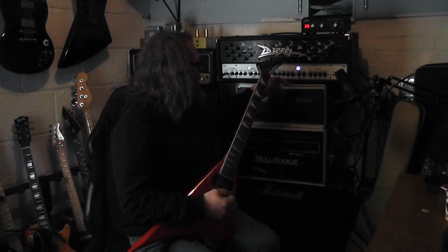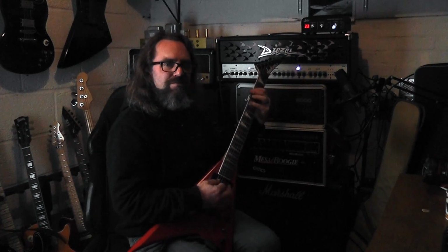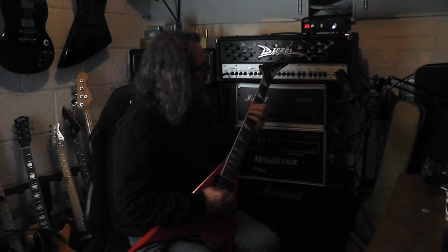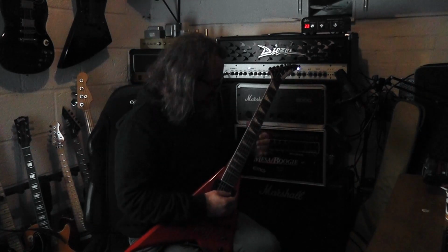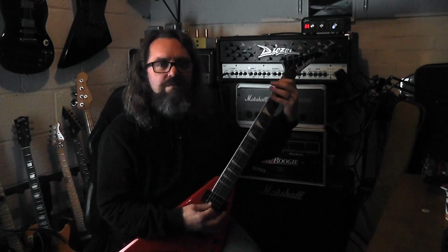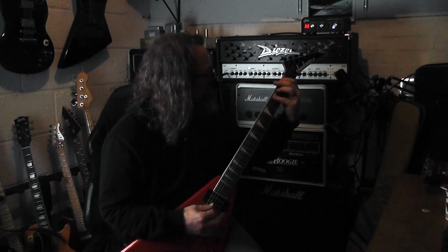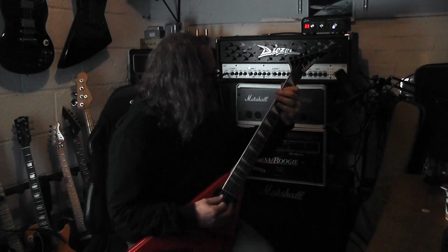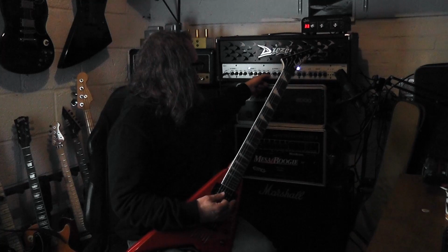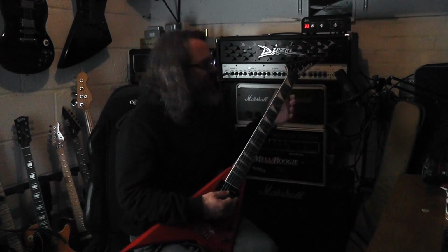This is like my rhythm tone with the mid cut in. Cut out. Back off the bass to 11, bring the deep up to compensate.